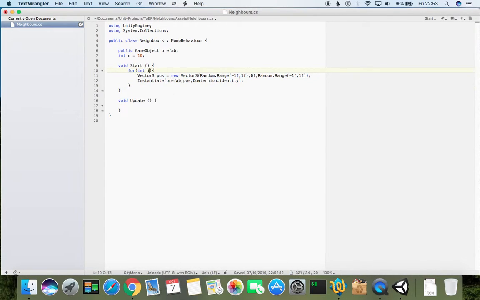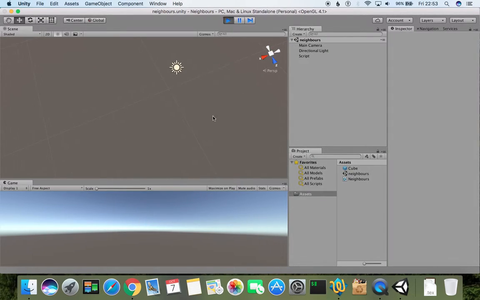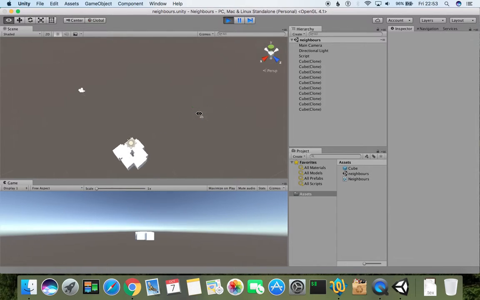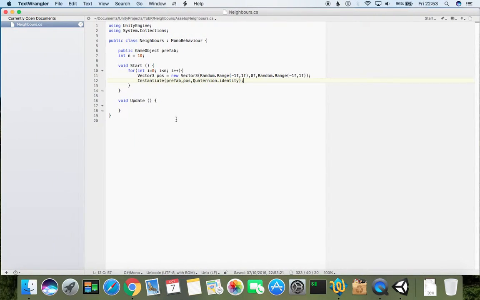For int i equals 0, i is less than n, i plus plus, and that gives instantiate. That should be working fine. So now we can click run and see what happens. So we got our 10 objects being instantiated here, and we can start looking at our neighbors problem.